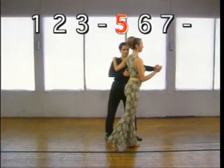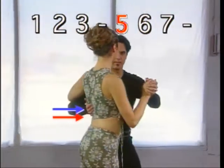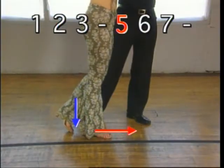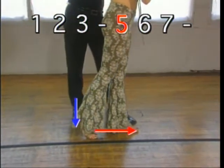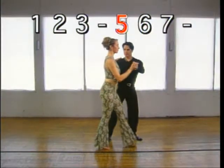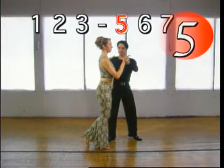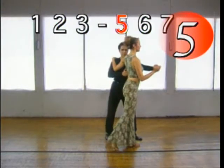Next, five, gentlemen use your right hand and give the lady a gentle push. Ladies, it's your cue. Take another step forward with your left foot. While, gentlemen, you take a tiny step to shift your weight to your right foot. It would look like this. Let's do it together. Five. Gentlemen, give her a push and shift weight. Ladies, step forward.